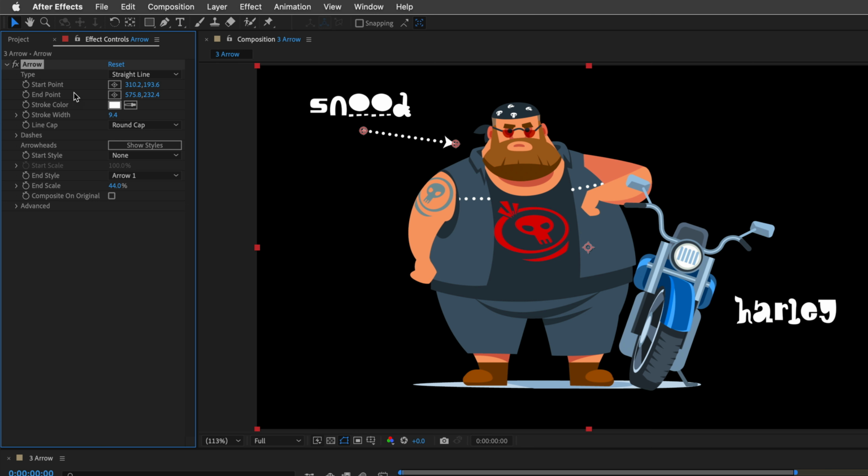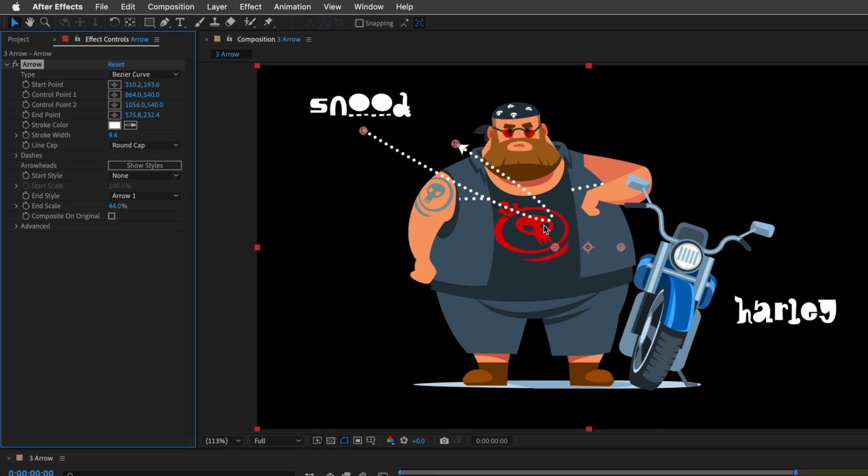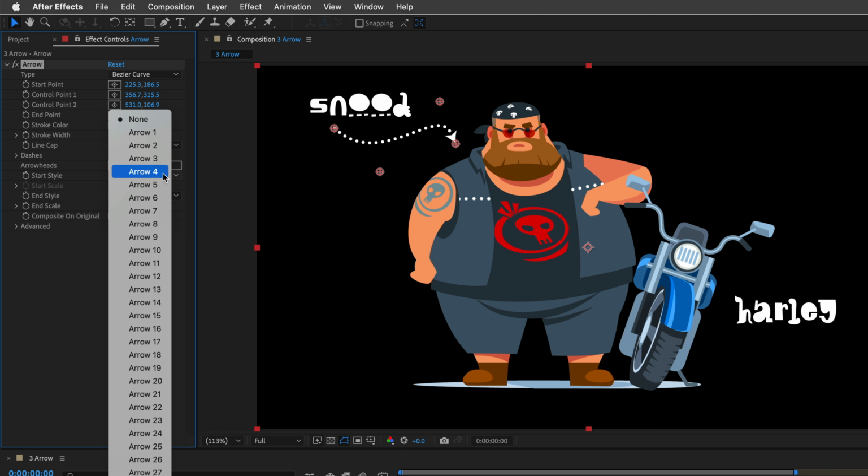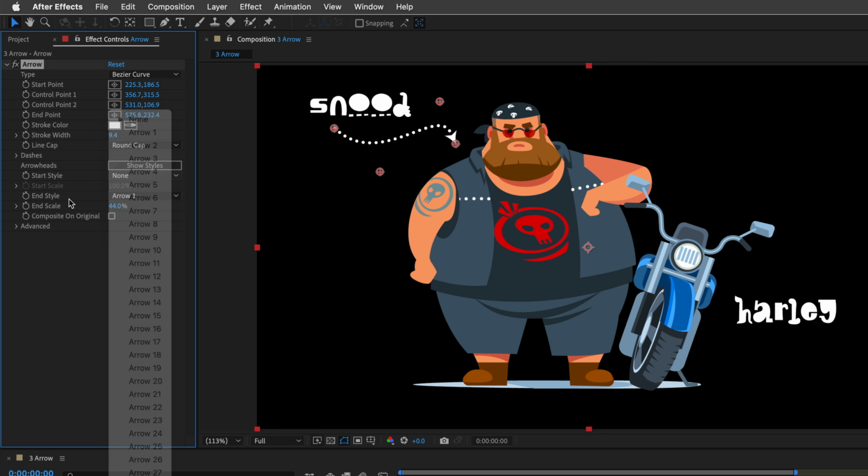Now, I can also set it from a straight line to a Bezier curve, which is going to add another options here. So actually 2 controllers. This is the first one, and this is the second one, which is going to make it look even nicer. If you want, you can also change the start style, and you can pick from 39 different arrows.